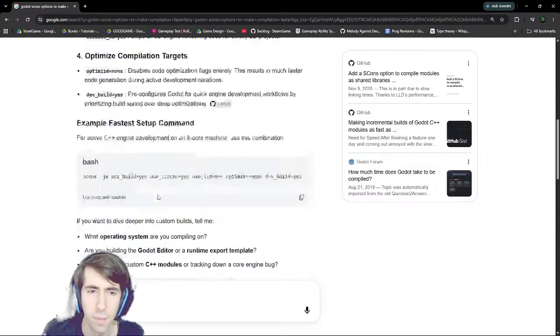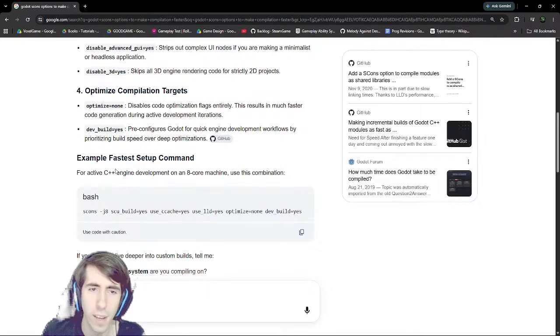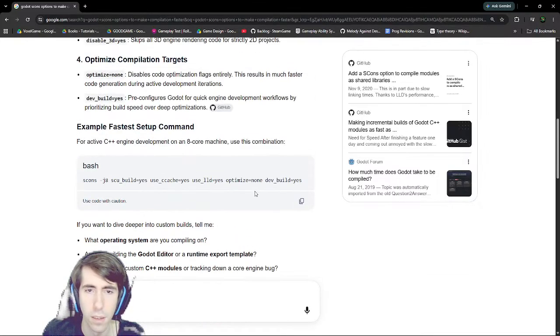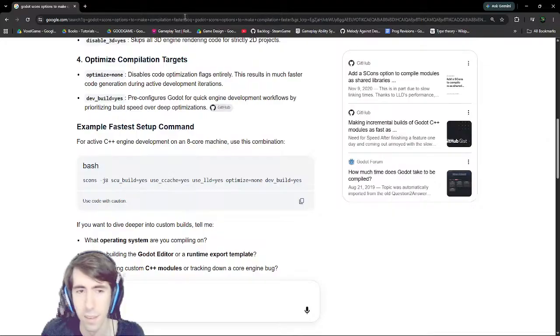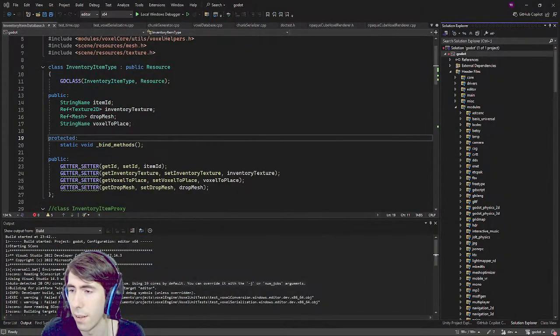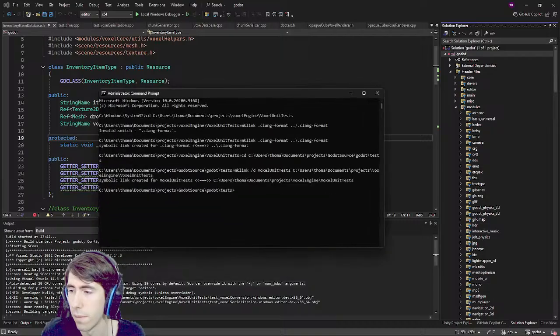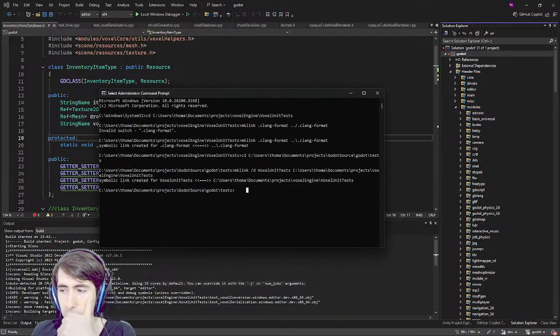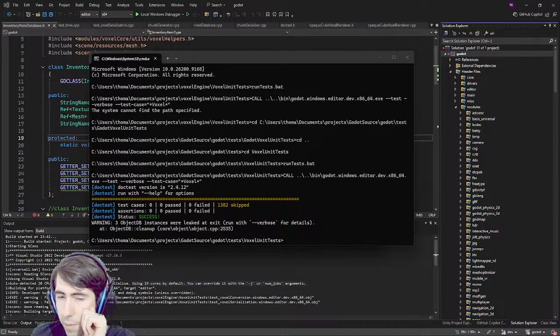I already have that. So, example, fastest setup command. Should we use that? I mean, we can try. So let me try different things.